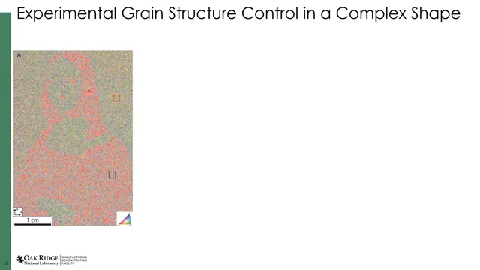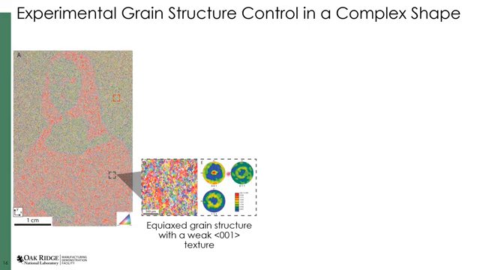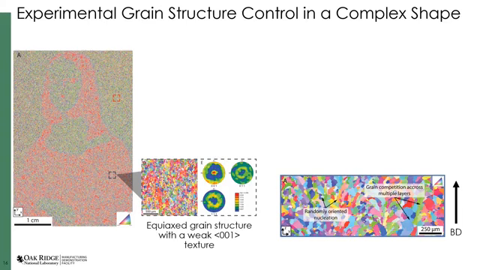So now we can take a look at that experimentally, and indeed, the electron backscatter diffraction image shows that we get a very consistent systematic variation in our grain structure between these two regions. So if we zoom in first, let's take a look at this central region. You can see that we're getting primarily an equiax grain structure, and we get a weak fiber 001 type texture parallel to the build direction. We can also look at that in cross section where the build direction is now up. And you can see that, yes, indeed, we're mostly getting these randomly oriented grains, though every once in a while we'll encourage a few grains to grow across multiple layers and give us this weak texture.